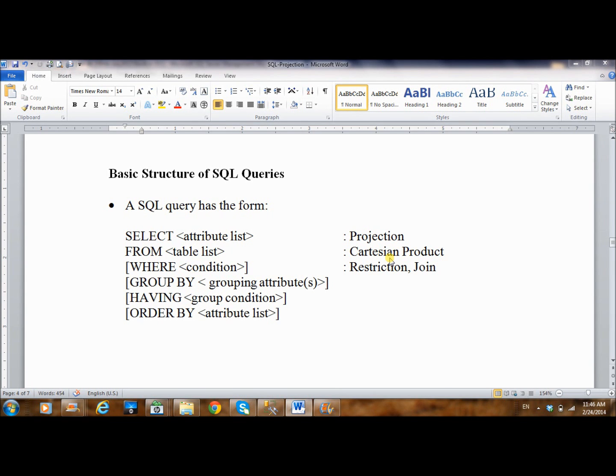All right, so let's take a look at how we implement the projection operation using SQL. An SQL query has the following form: select, from, where, group by, having, and order by. In this tutorial, we're going to use select and from most of the time.